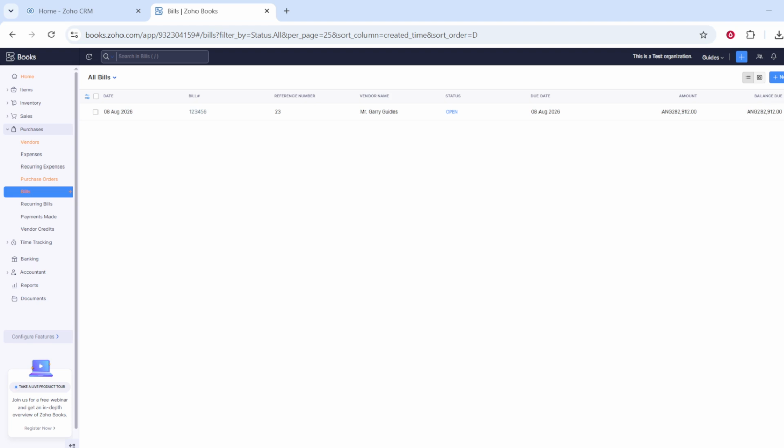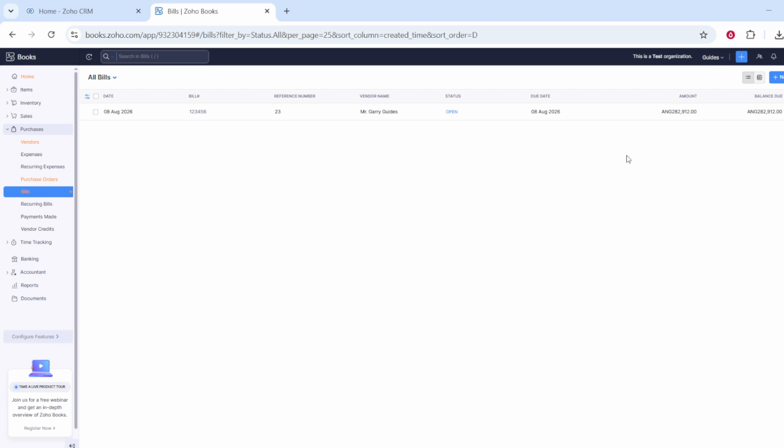Now that you are on the Bills page, you will open the menu options in the top right corner. Find the hamburger or more icon, which is typically shown as 3 vertical dots. Click that icon to reveal a drop-down menu. Take a moment to scan the options you see, because the import feature is usually grouped with other actions related to bills. From that drop-down menu, select Import Bills. This will switch you into the import workflow for bills.